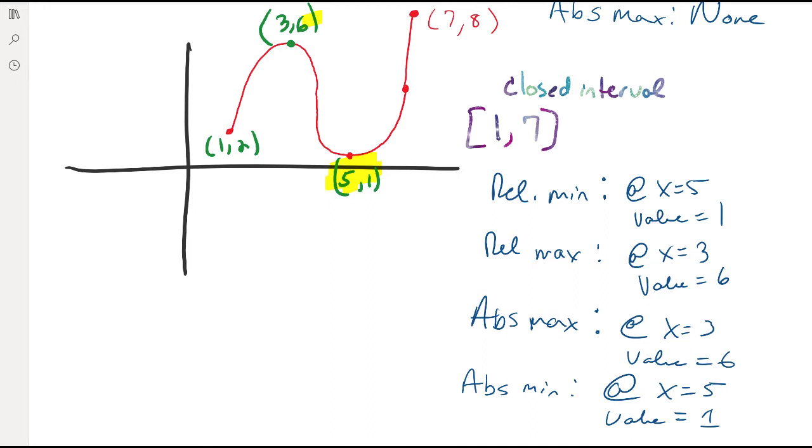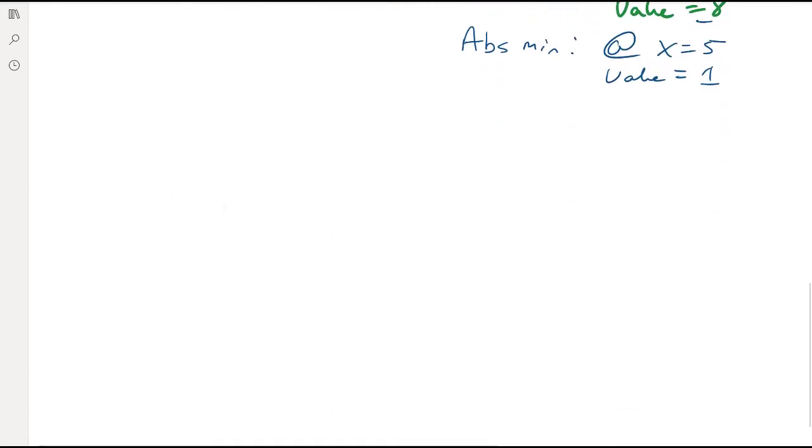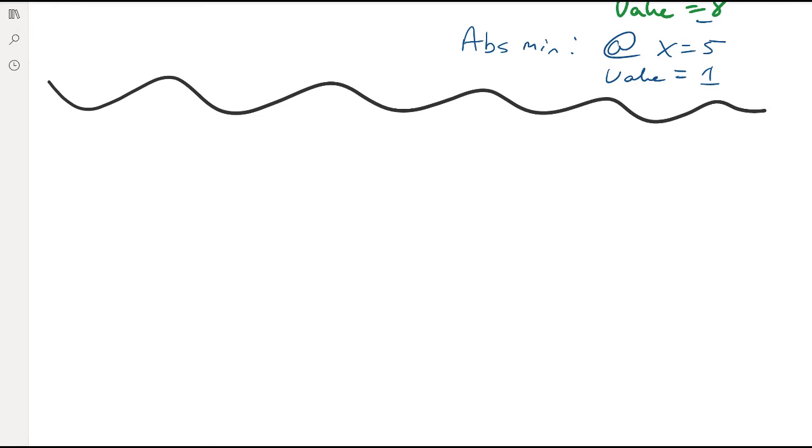So if instead this was the graph, I hope this is not confusing anybody. If this is the graph, then now the (7, 8) becomes the ordered pair of the new absolute max. But keep in mind, that does not change the fact that (3, 6) is still a relative max. All right. So coming down here where we have absolute max for this new graph, we would have an absolute max at x equals 7, and the value of that absolute max is equal to 8. So an absolute min or max does not have to be contained within a valley or peak. All right, so once again, be careful in your homework when they ask you for what's the location versus what's the value.